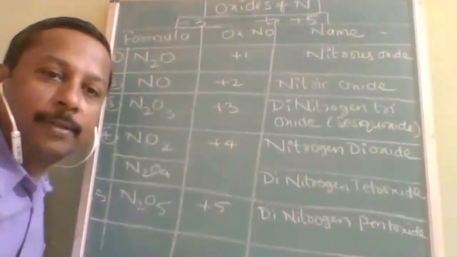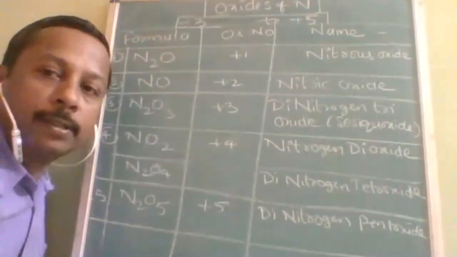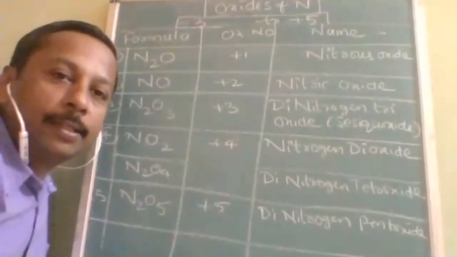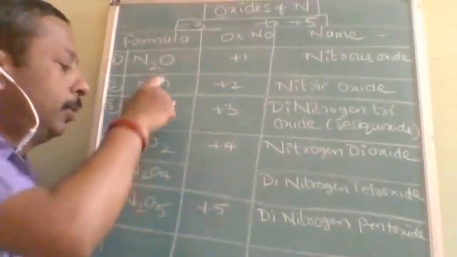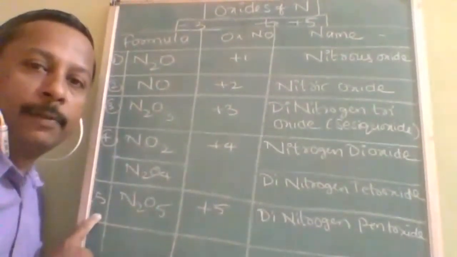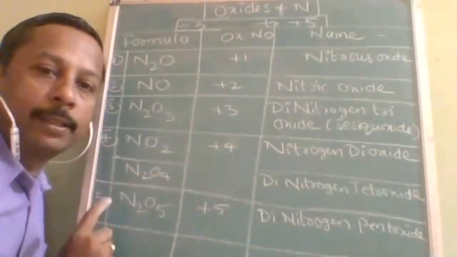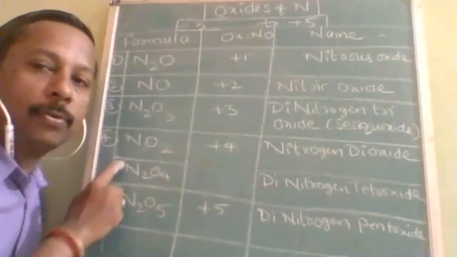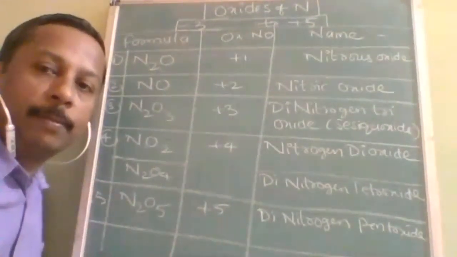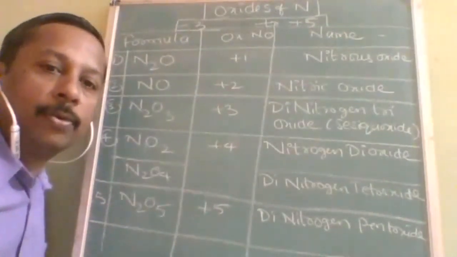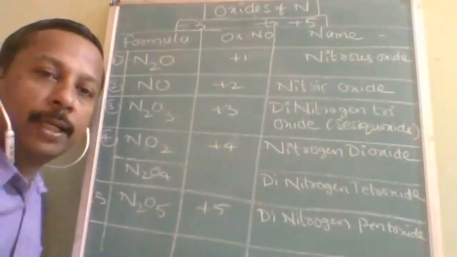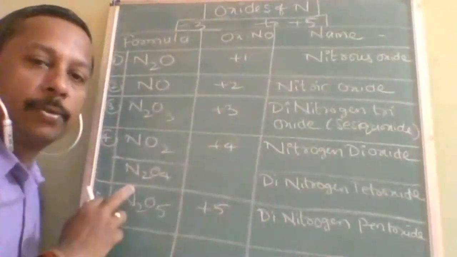Nitrogen is famous to form a total of six types of oxides. You may say everywhere we have studied five, but it is six. That sixth one is also more important. You can see here how many oxides there are — six — but numbering I have done five. As per NCERT it is 5, but as per the examination question pattern they are six. The twist is NO2 and N2O4 — they are entirely different. Questions will be based on the difference only: why is NO2 this? Why not N2O4? Why does NO2 combine together? What changes when it goes from NO2 to N2O4?